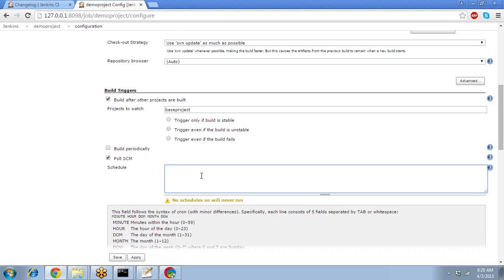Suppose I wanted to run the check every hour, I can specify the fifth minute of every hour, like this. The remaining stars mean every day, every month, every week, whenever it is. The first one is minutes, so the fifth minute of every hour I wanted to check, meaning this is hourly. If I wanted to check every 5 minutes, I can specify it like this, meaning every 5 minutes of an hour it will check.